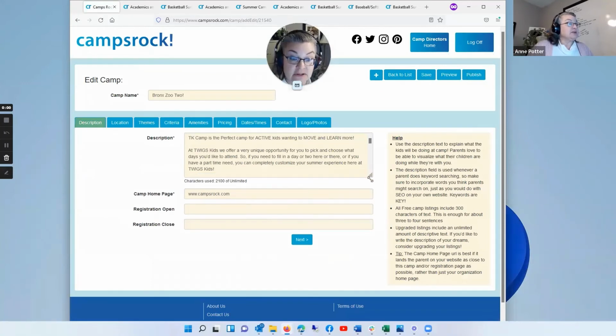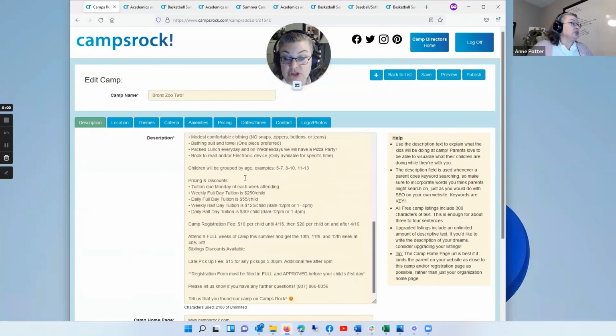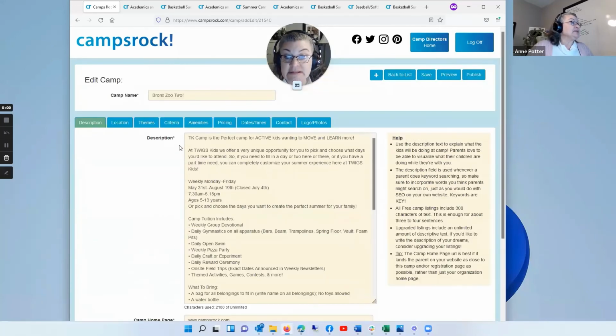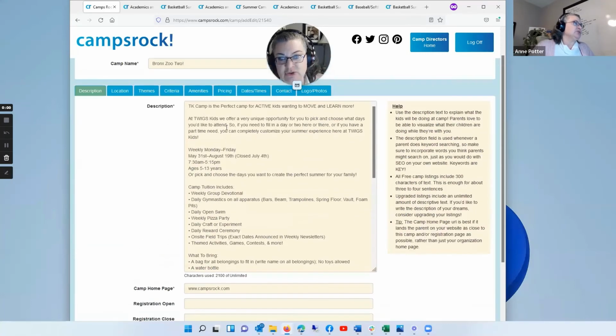You can use this little dealio right here to make this larger so you can see your description better. I recommend that if you're doing this, you type up your description in a word processor like Word, or whatever you like to use. That's how you get the bullets, the paragraphs and various things, and you can edit it. Unfortunately, our description is not a very fancy editor, but the best way to get a really nice looking long description in here is to use something like Word to get it in there in the first place. Okay, but you see here, unlimited length.